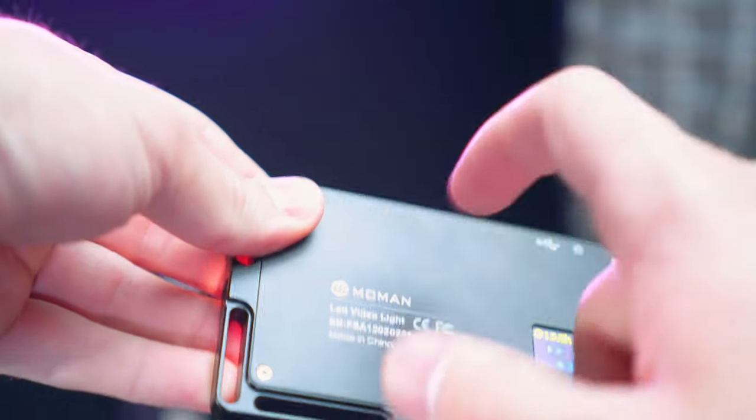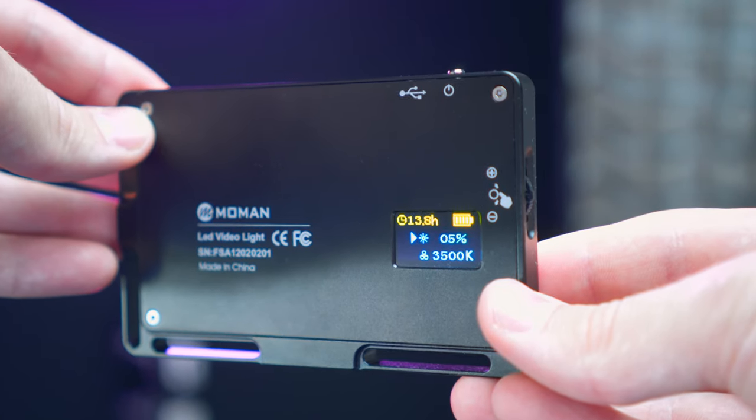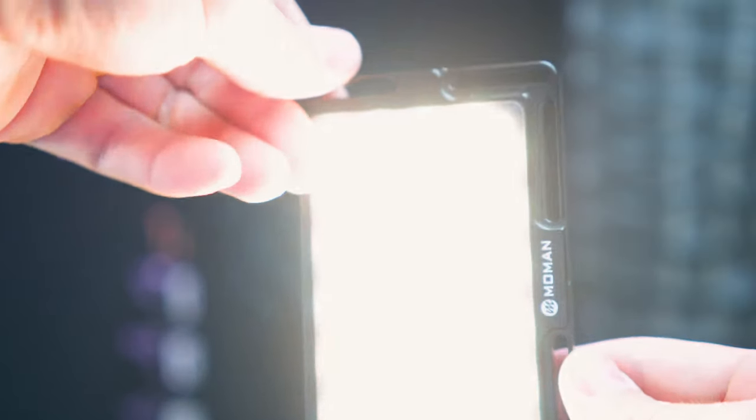Another accessory is this little light I bought on Amazon for $50. It's incredible for the price — it has a nice aluminum build, feels very durable, has a nice LED readout on the back, and best of all it's bi-color so I can change the color temperature on the fly and I'm not stuck at just 5500K. I don't use it all the time, but if I ever want to do a quick vlog in a hotel room where lighting is typically bad, that's the perfect opportunity to bust it out.